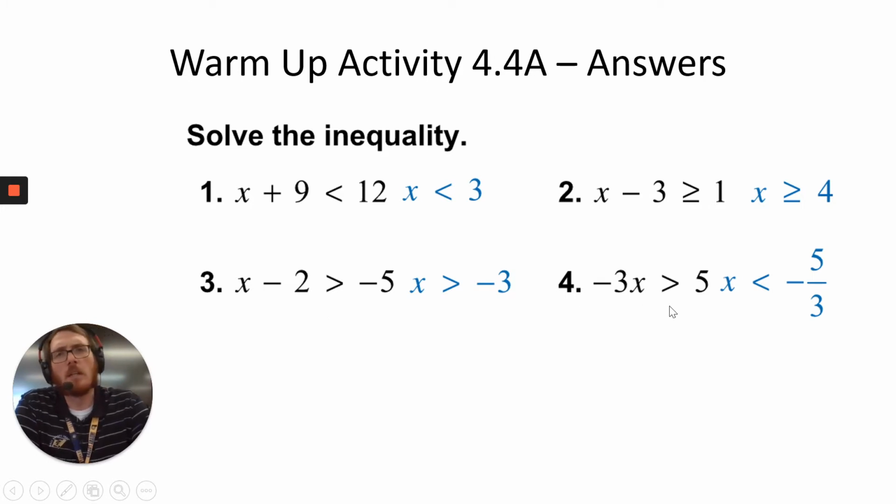And remember, when you divide by a negative, everything flips around. That's what a negative sign does to everything. It flips it to its other side. And so then you get x less than -5/3 or -1 2/3. Either of those options would work well for that answer. But don't forget to flip the sign when you multiply or divide by a negative. Notice I didn't have to worry about that on the first 3 questions because they're all adding and subtracting.